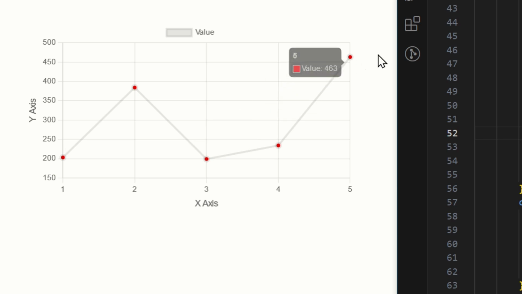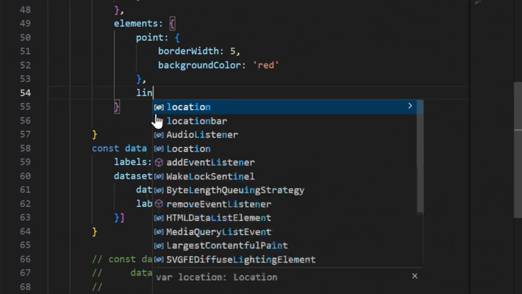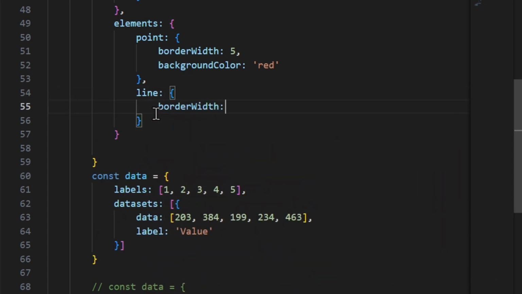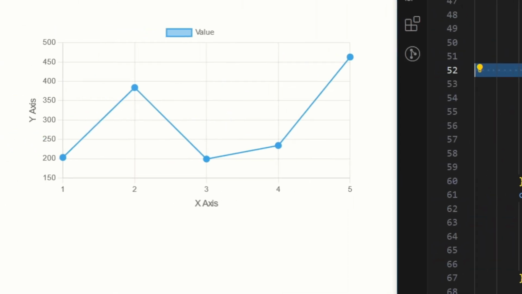But then, as I said, if you change the color of one thing, you need to do that for the line as well. So you just need to add a line here. For example, you can do border width here as well. You can change the border width and then the color. But I'm not actually going to change that. I'm just going to remove that or comment that out and go back to this. Okay, so border width there.